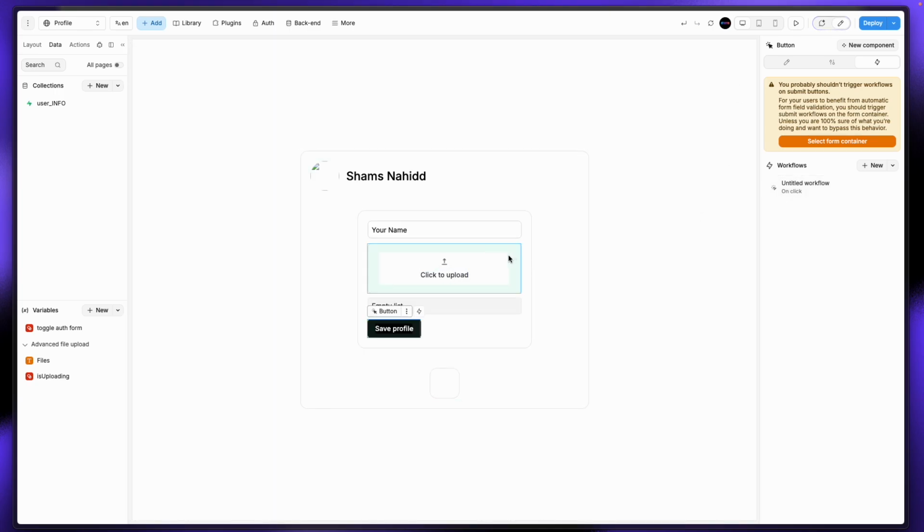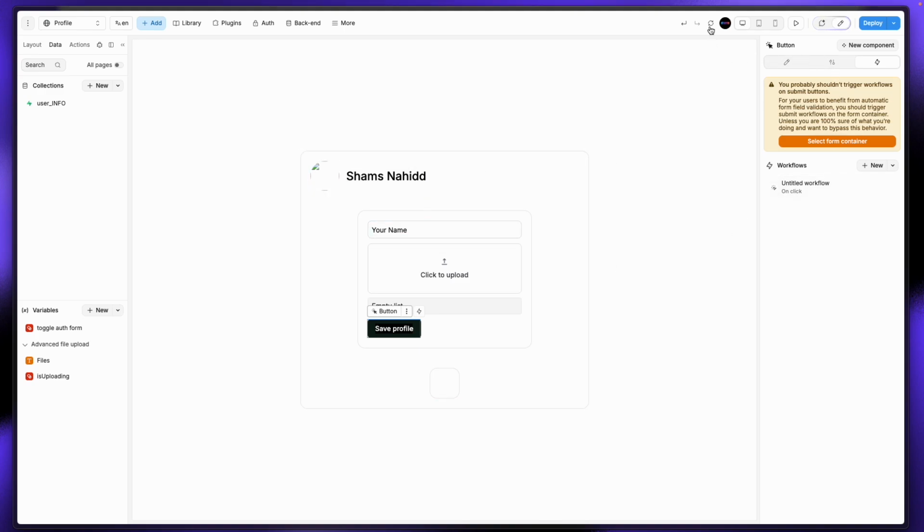So when a user uploads an image, it will upload that to our bucket on Supabase, retrieve the URL of that image, and save that in our files variable that we have created on our front end side. It's not front end like our WeWeb storage. This is a variable, and this is our final button, like the save button. When someone clicks on it, it will save everything, and that will update here.